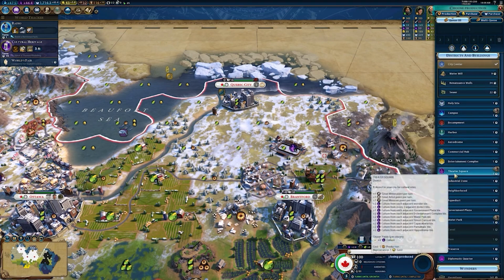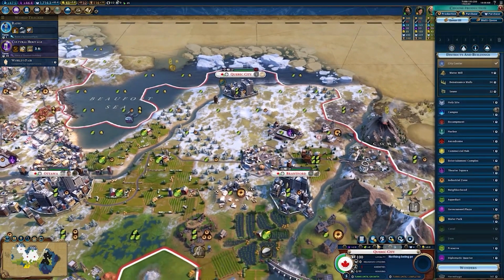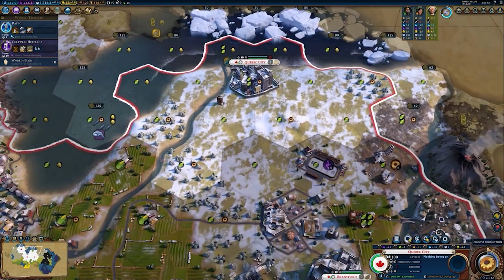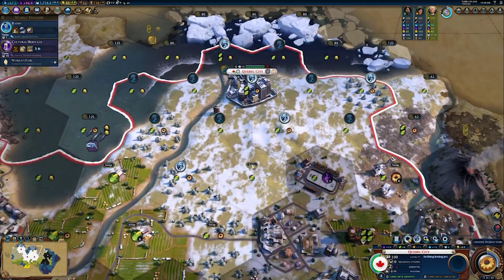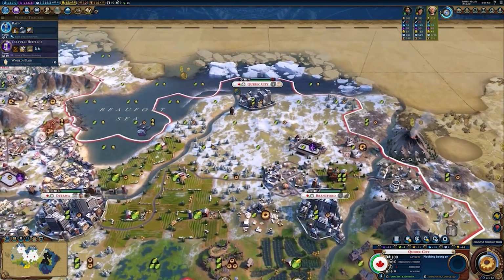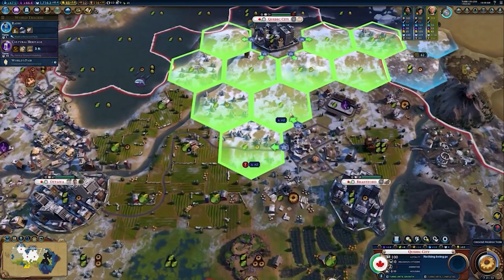It brings me to my last point, which is content and civs. Okay, so we've talked about combat, we've talked about the world, but actually, who am I playing as? As I say, here I'm playing as Canada. I picked Canada at the start. They had a unique tile improvement, their ice hockey rink, a unique building, and a start bias heavily catered towards the snow. That makes sense.